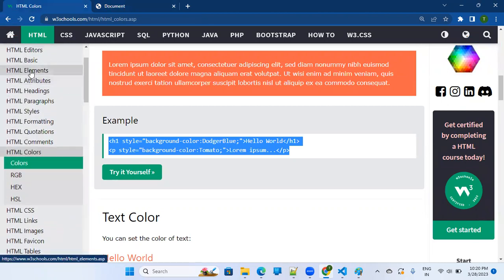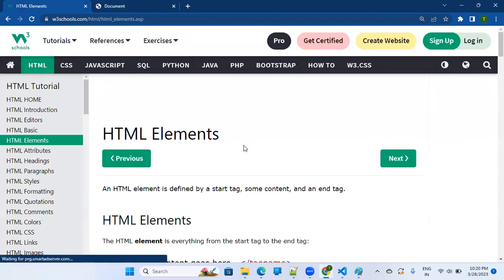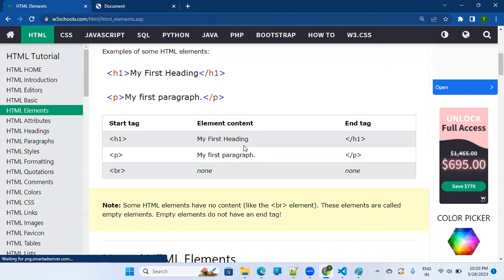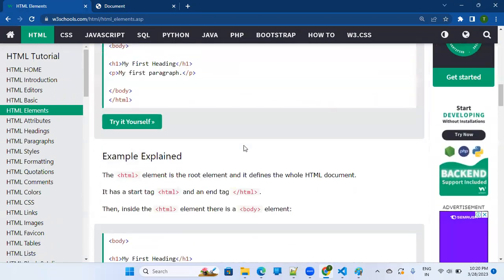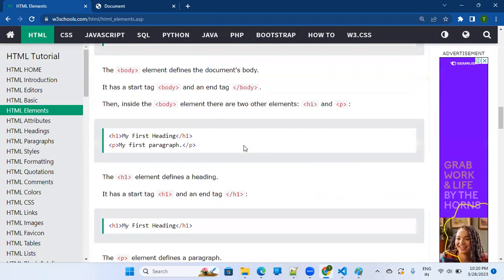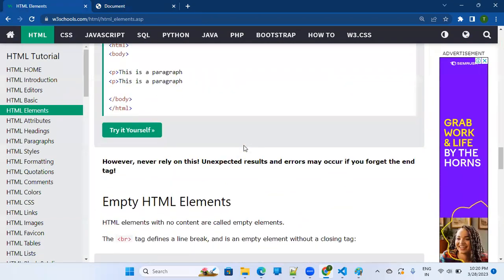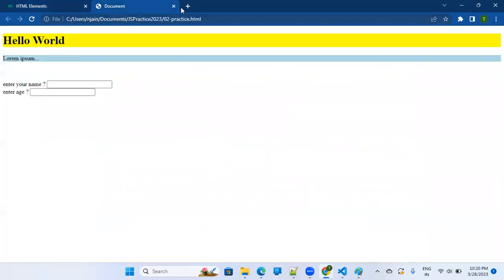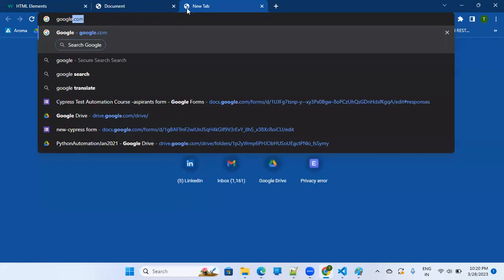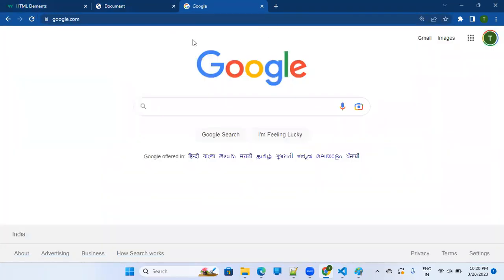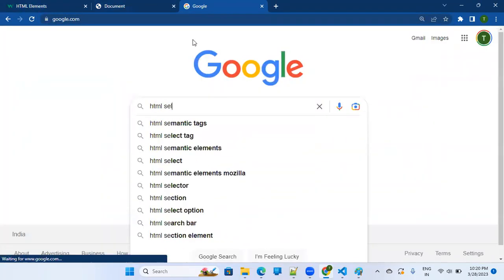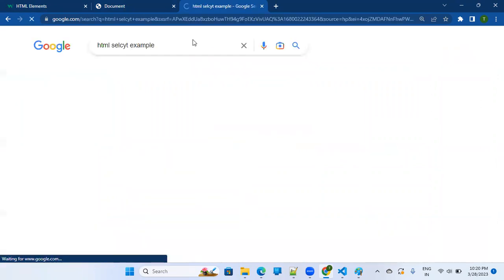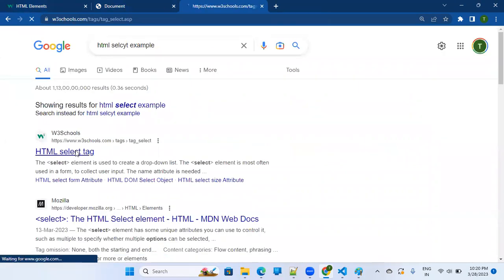In the HTML elements, you will get to know that there are a lot of elements which you can use. But I know select is one of them. So let's Google it. HTML select example and HTML select tag.